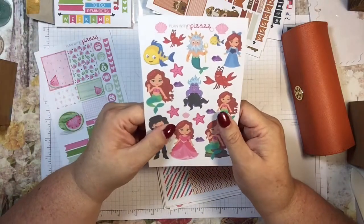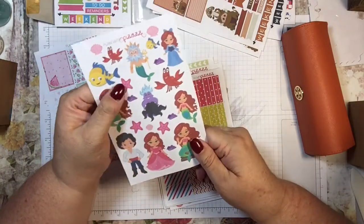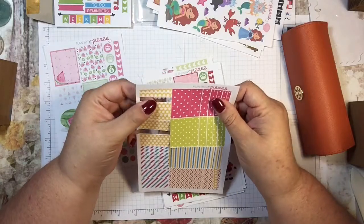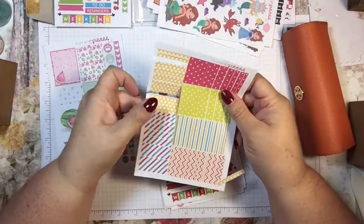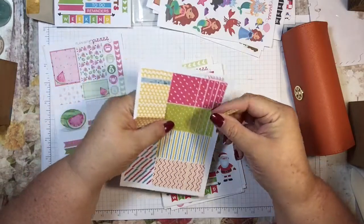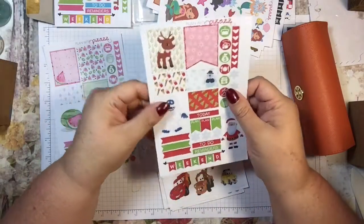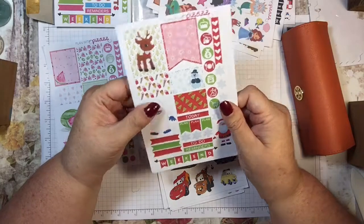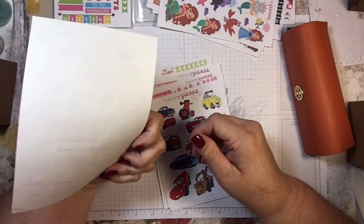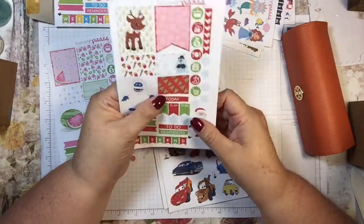And some Ariel mermaid — that's awesome! She's actually our favorite princess around here, so those are cool. They all look perfect; the coloring might be a little off but it's fine. Oh, this is funny — these look like they cut a little too deep, so they're kind of torn off the page, but there isn't one missing; it's just down here and they're pretty colors, so I will totally use that. Oh, cute Christmas ones! I don't really see anything wrong with this one either. I love it — that is awesome.